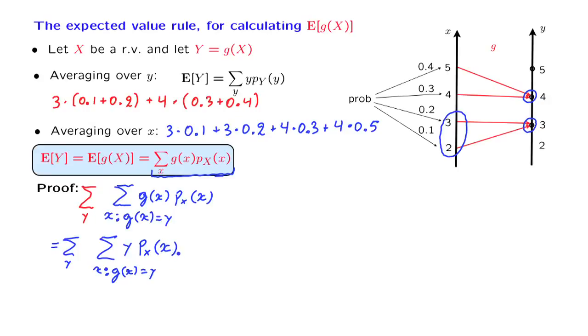Now, when we look at this summation, we now realize that it's a summation over x's, while y is being fixed. And so we can take this term of y and pull it outside the summation. What this leaves us with is a sum over all y's of y, and then a further sum over all x's that lead to that particular y of the probabilities of those x's.